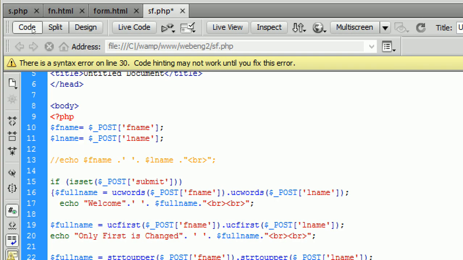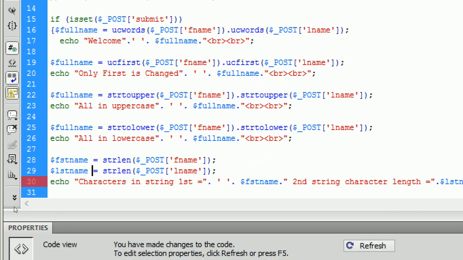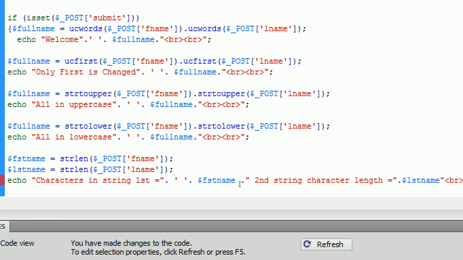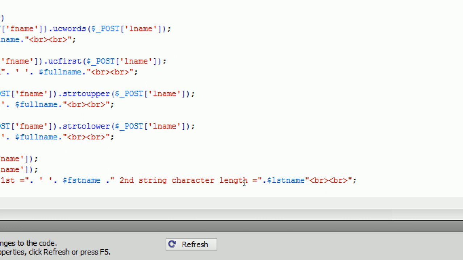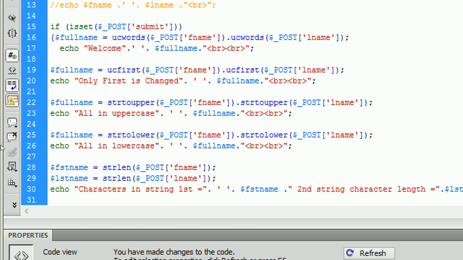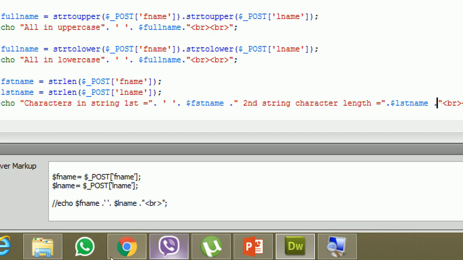What's the error? On line number 30. So echo characters in the first string. So concatenate it with this one. Okay, we didn't concatenate this one. Okay, concatenate this also. Now the error is removed. Save it and now see.